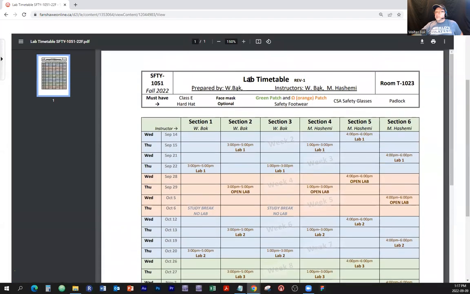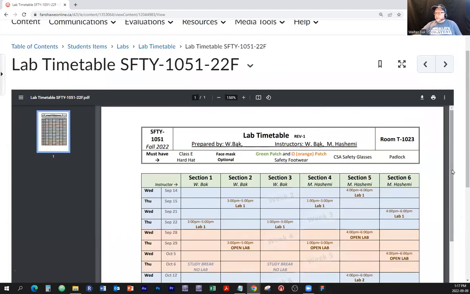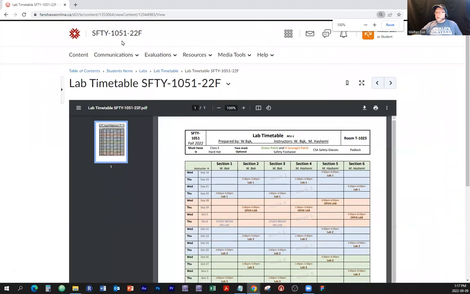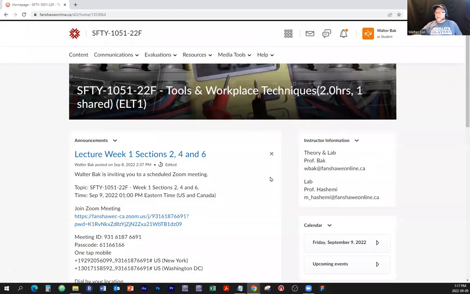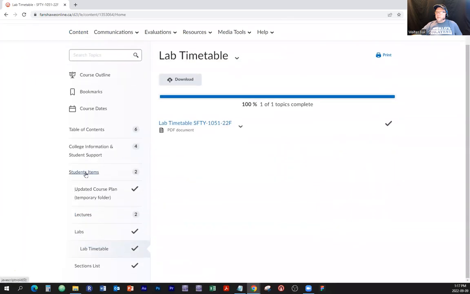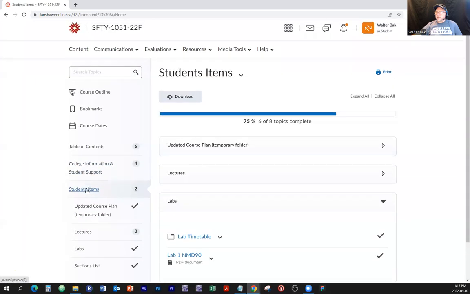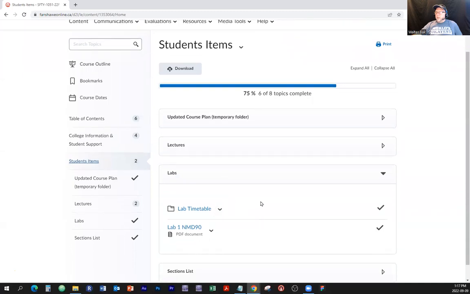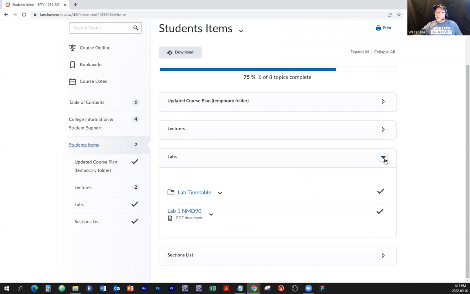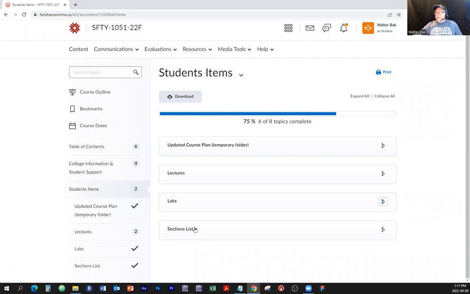Now, sections, I didn't forget. Let's see about the sections. Where are the sections? Again, we are in the entry point of the main page of our class portal. Content, go to student items. I'm going to collapse this just so things are nice and tidy.